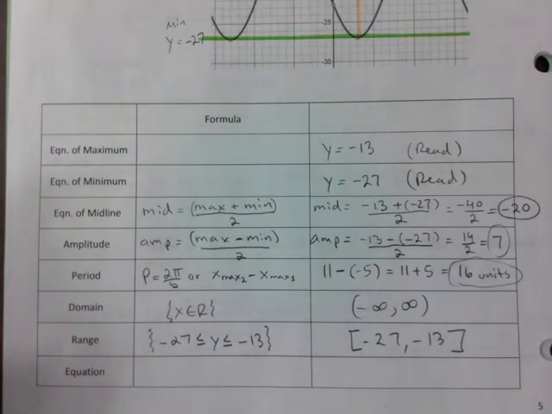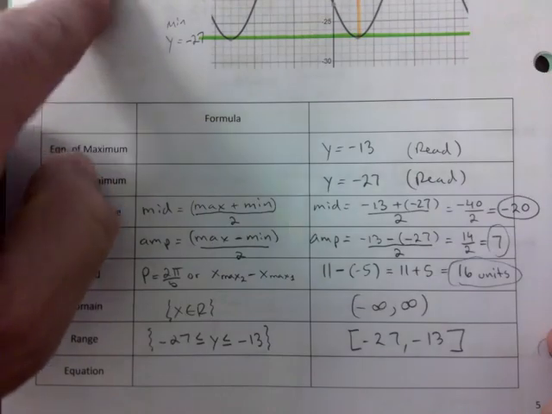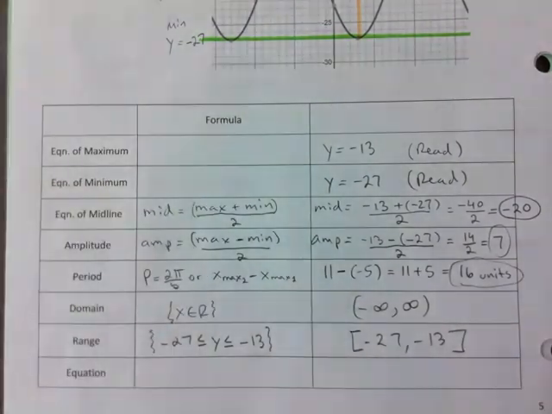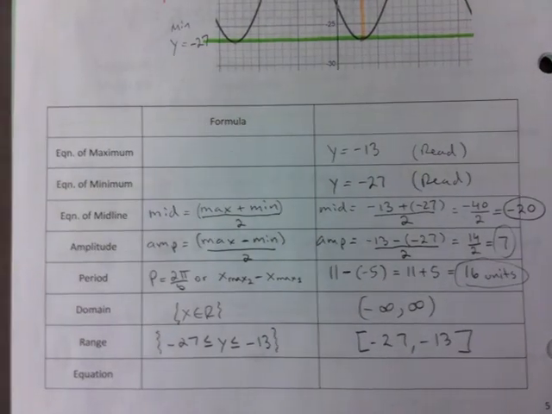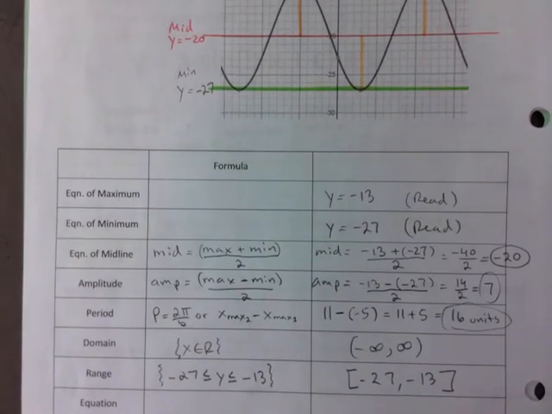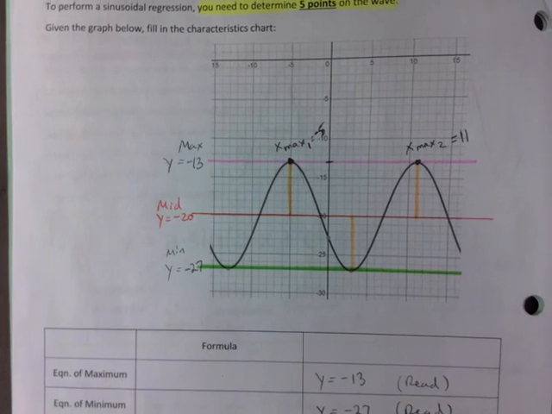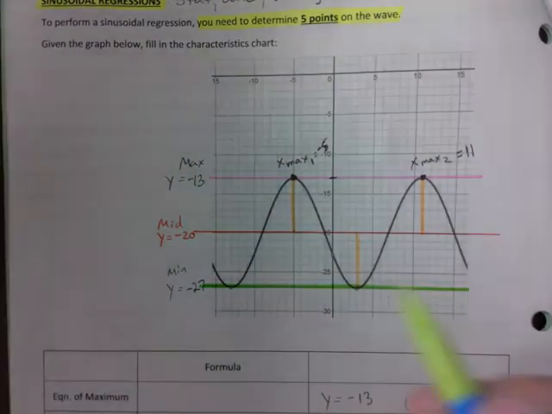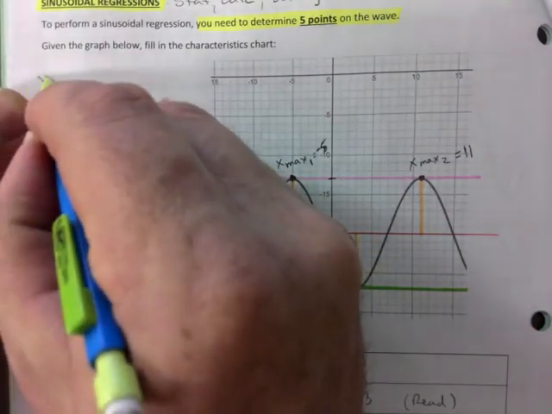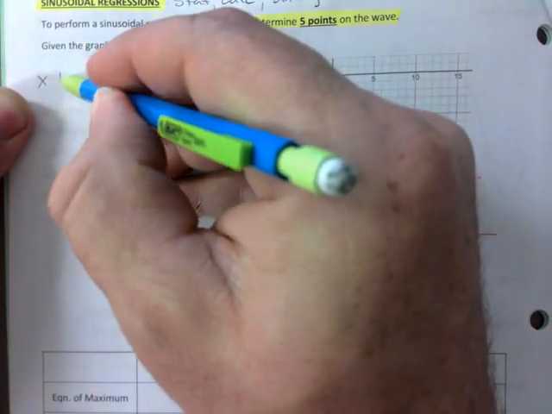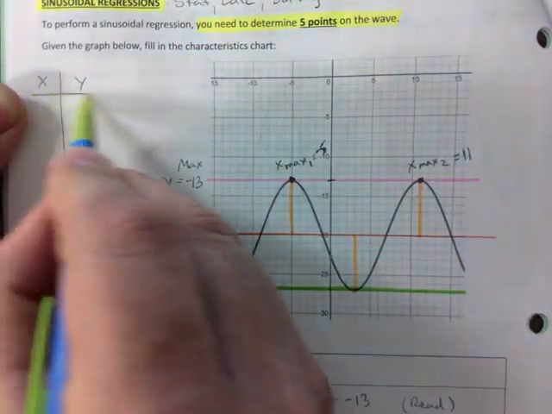Okay, so here's where I want you to start thinking of patterns for sinusoidal functions. I'm going to do this work for this equation up here in the corner, on the side here. You're with me? Let's go up slowly. How many points do we need? 5, right? 5 points. So we're going to go x, y. We're going to find 5 points on this graph.